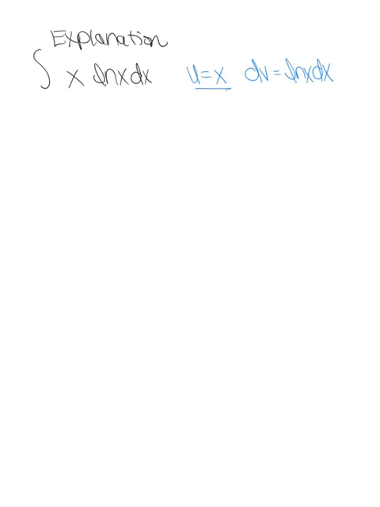Now from that u I can find my du, that's not a problem, but the problem here is, can I get a v? And the answer is no, because can I find the integral of the natural log of x with respect to x? The answer to that is no. We don't have any rule that allows us to just integrate that. And so since we cannot perform that integration, we have to pick it the opposite way.